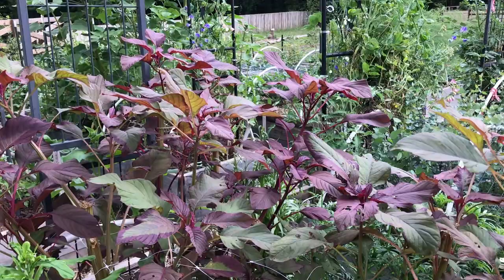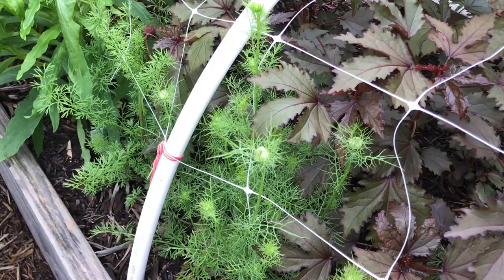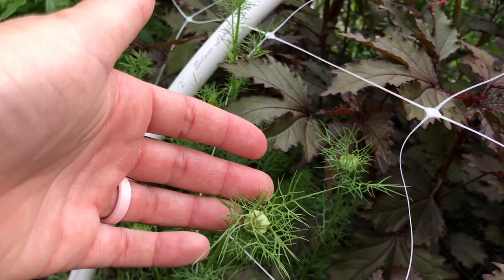The plant right here with the pods on it is called Nigella, and I think this one is the green variety, so the pods will probably stay green. I planted another variety where the pods turn a deep purplish-black color, but I'm not sure if I put those out this year or not.